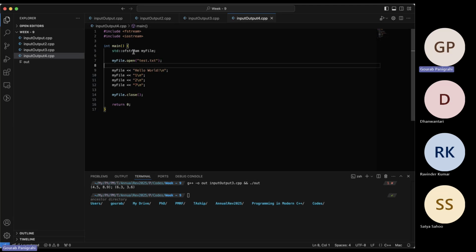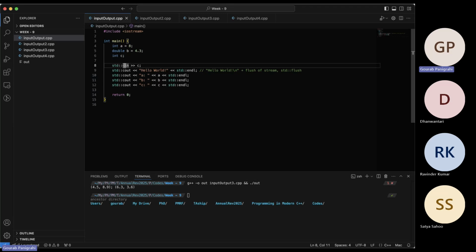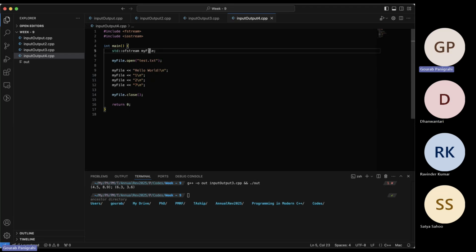Because my file is of output type. Output type means we are getting output from that file, right? No, no, that's the thing. Output is with respect to your code. Always remember, output or input is with respect to your code. So if you see here, cin is input. Input for what? Input to my code or to my variable. Output from my code, which is hello world or A or B or C. Similarly, the output, my file object, is output from my code.